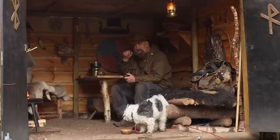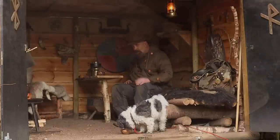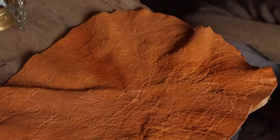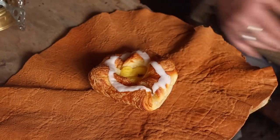Then the thing I want to show you, the international thing. Hang on, I put you a little bit closer. Just make a little cloth, and then it is this little thing. No, it's not for you, Cornelius.